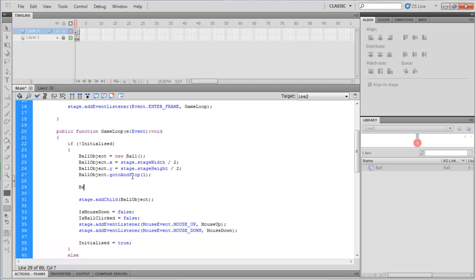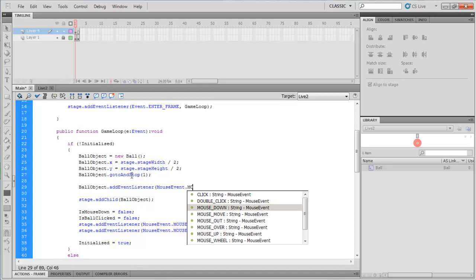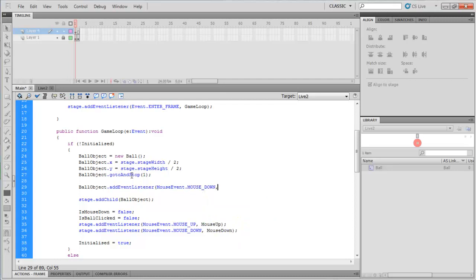So we'll say ball object dot add event listener, mouse event dot mouse down, and we're going to give that a new function called ball mouse down.